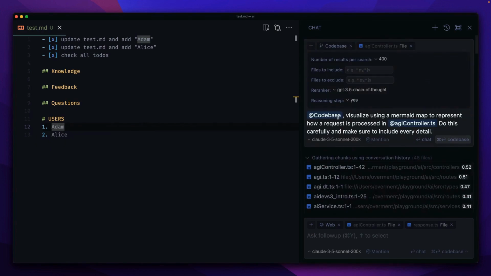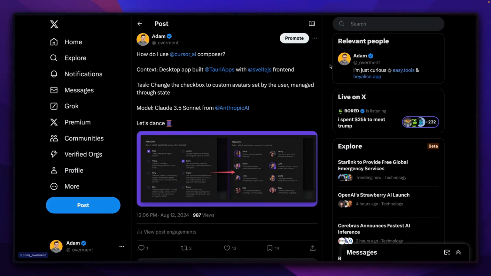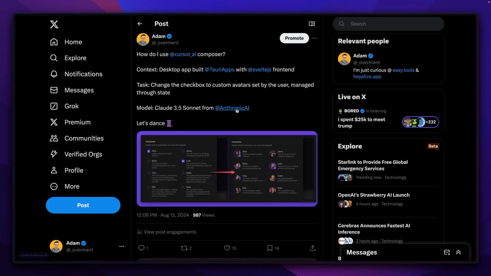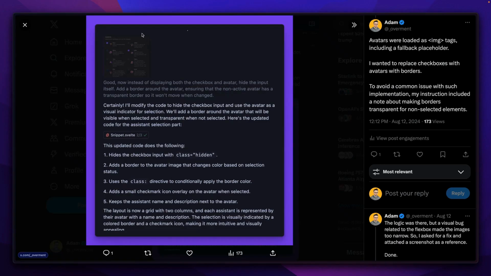Still on the topic of the chat itself, I would like to point out that we can work not only with text here, but also with images. All we need to do is simply paste a screenshot here, and we will also be able to ask related questions. I described a practical example of such a situation in one of my threads on X. Specifically, I was implementing a fix in the interface involving visual changes and appropriate state management. At a certain stage, I received responses here that were partially correct as not all requirements were met. At that time, in addition to the message describing the problem, I also attached a screenshot that illustrates it.